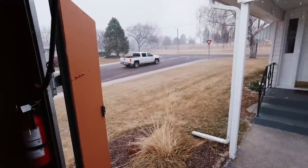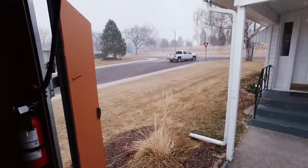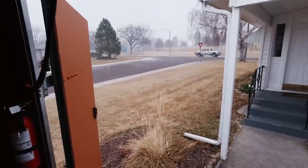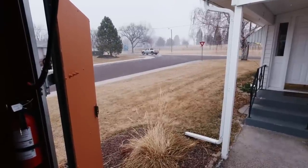Yeah, it's that kind of day here in Montana. Yesterday was 71 degrees and we got the whole inside of the trailer repainted. Today it's snowing.